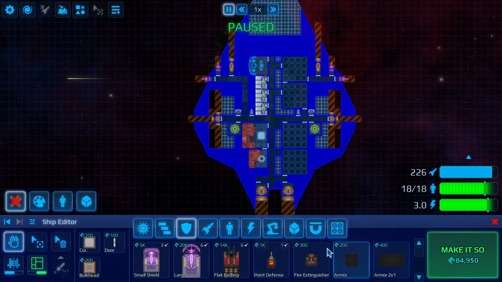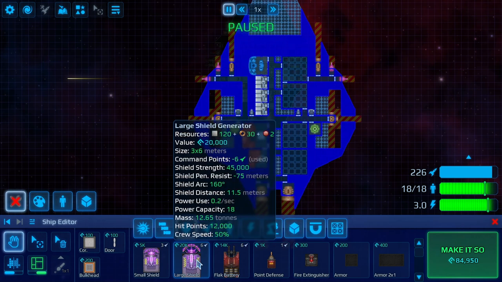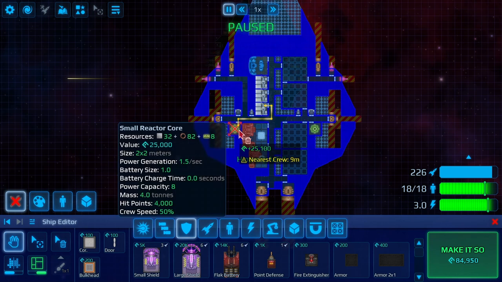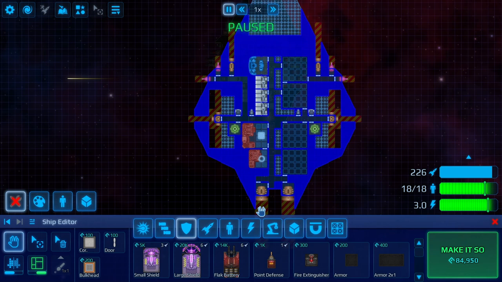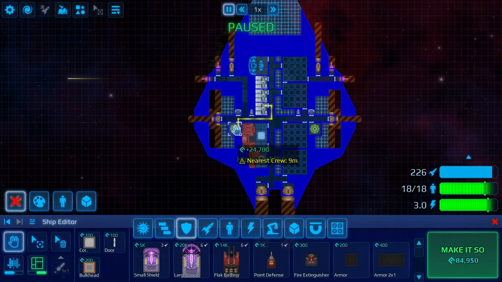Now, it doesn't have any shields, but I'm going to show you a few things while we're looking here. When we want to figure things out about ships, we look at how many command points it has, the shield strength, in this case, the hit points, and more importantly, power usage, 0.2 per second. Now, we look at these, and we can see 1.5 per second. So to power, what was it? This thing. Per second, if we had, what one? Had about six of these, we'd need one of those.